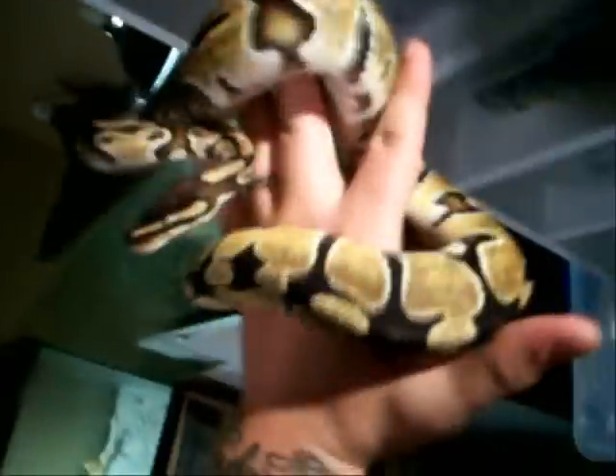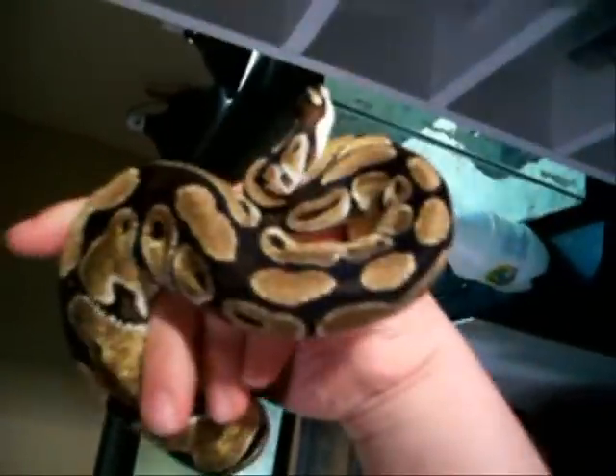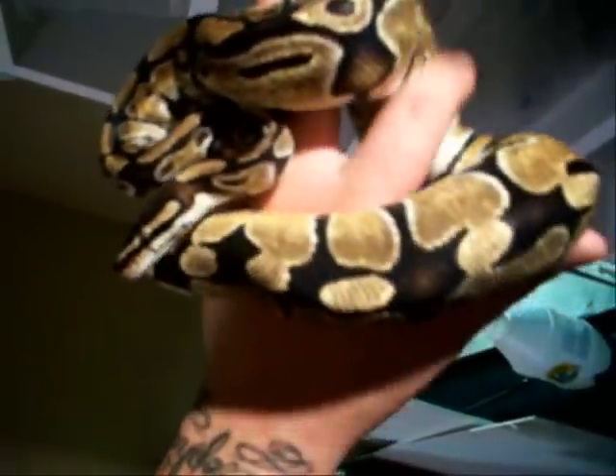Next, moving on to my ghost — really bad coloring on this ghost, but nonetheless. This is a recessive morph, and I like the yellow belly. I had him locked up with one of my girls and saw it happen a couple of times, but they just weren't getting it on very well. I don't think my girl was very receptive.